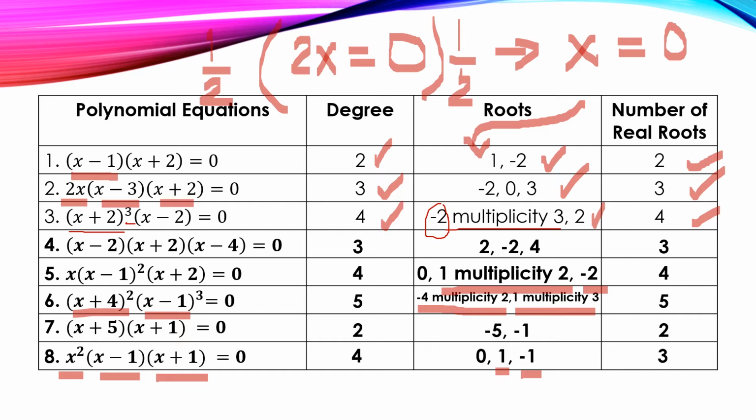Okay, I hope klaro yun sa part na to. Okay, ayan, that's it. That's how we complete this table. That's how we identify the parts of a given polynomial equation. Okay, I hope naintindihan nyo yun. Kapag medyo malabo, balik-balikan nyo lang yung part kung paano natin siya sinosolve isa-isa. Okay?